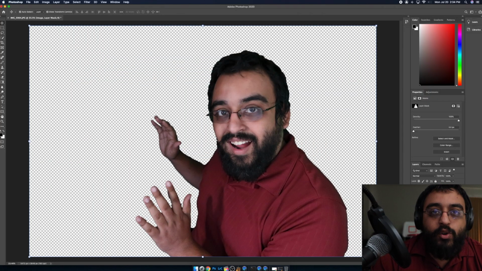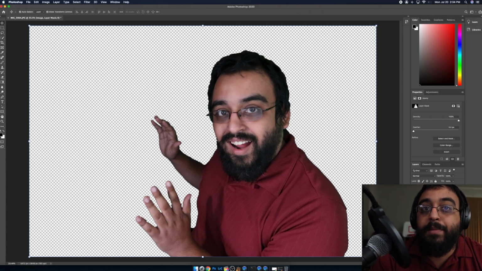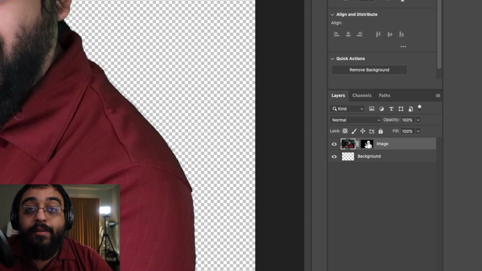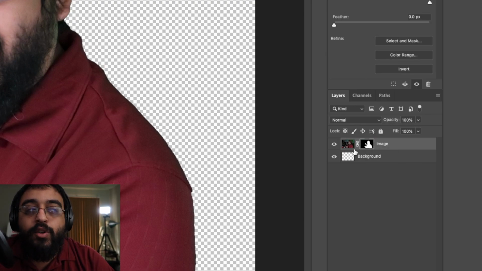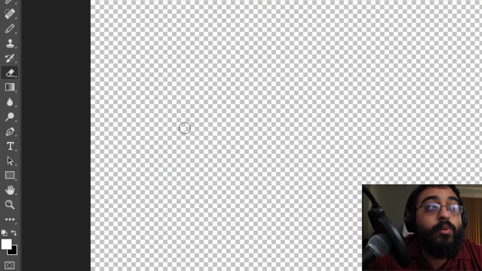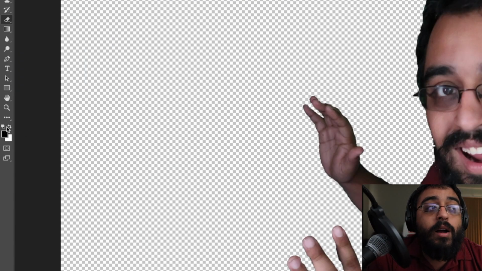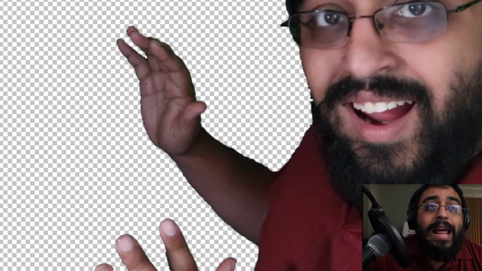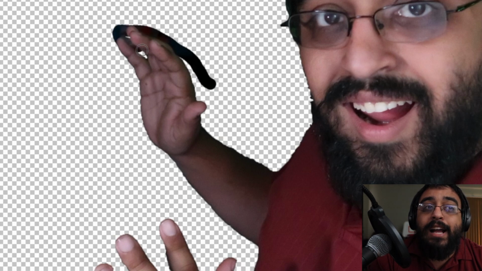So if you don't do Control J, you want to actually keep the back of the image, you can. If you want to bring stuff back and remove stuff, make sure your mask is selected. It's black and white, so if you select that, you select the eraser. If you want to bring it back and remove it, you have to use the selector, the colors right here on the bottom left on the tool panel. So black would actually add stuff back in. So if you want to actually add stuff back, you just go around the image.